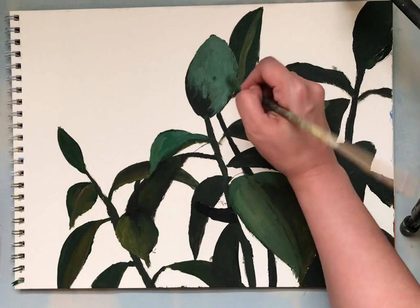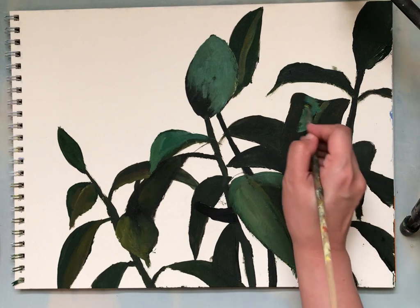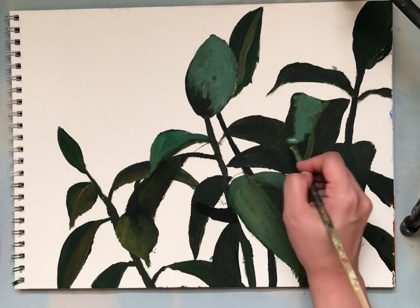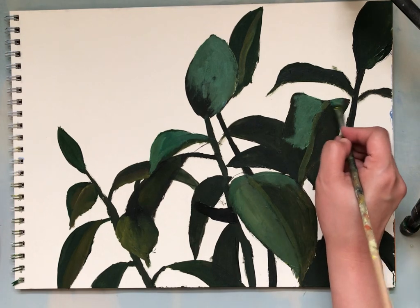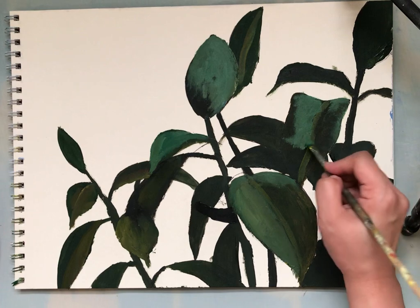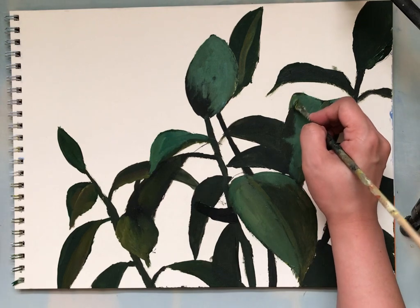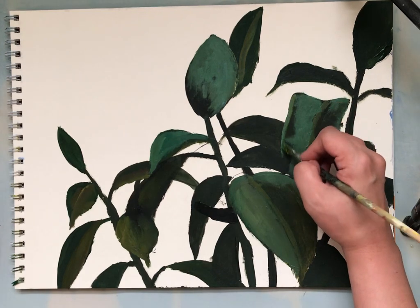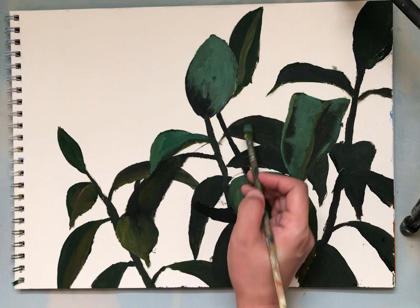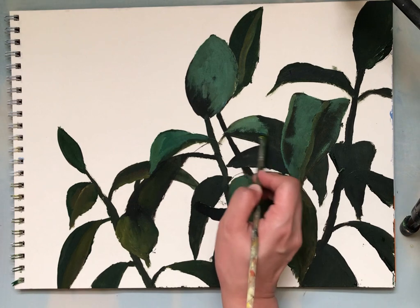Right, just allow it like that for now. Okay, the same color over here. Highlight the edges or the edge of this leaf. And same color right here. So everything is just dark and light in order to create that dimensional look.